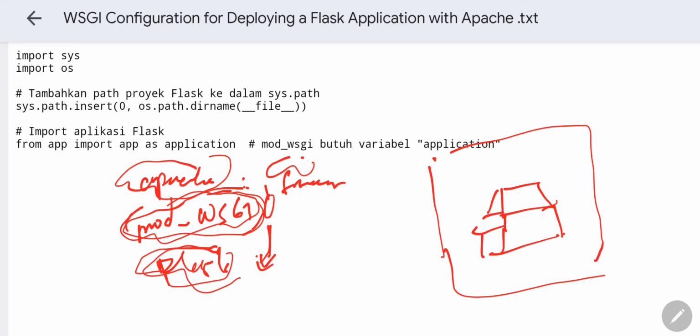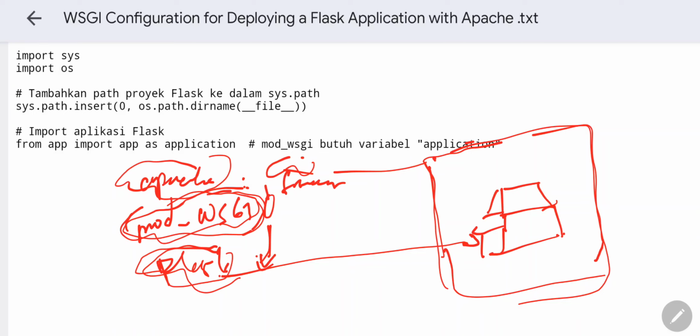You can imagine your store like Flask and Apache like the mall or building.